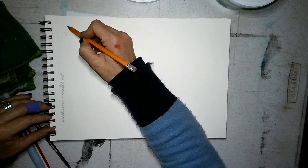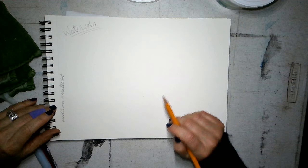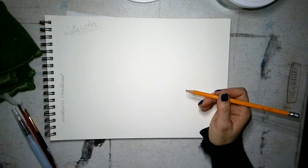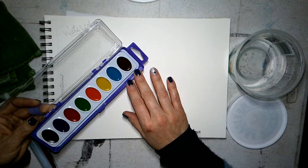Okay, watercolor. And I'm going to add lots of color to this later. But we're going to test a few things first, because some of you may not remember how to use watercolor, or have never done it, or just need a recap. When I took my watercolor class, I hadn't been trained formally in watercolors ever. So I've just dabbled in it. Pun intended. So I'm going to get my water here, and this is where I'm going to mix my colors. I'm going to get my palette in front of me. This is the painting palette. And again, I have all these colors.